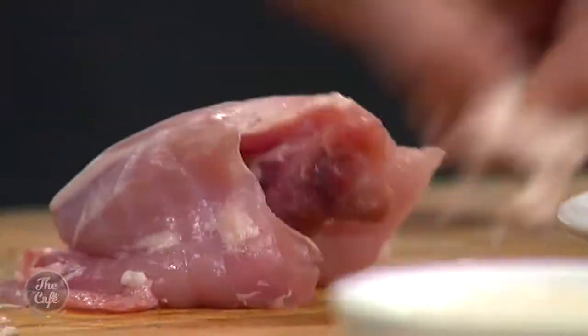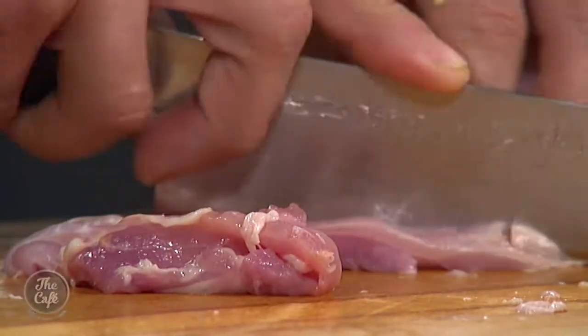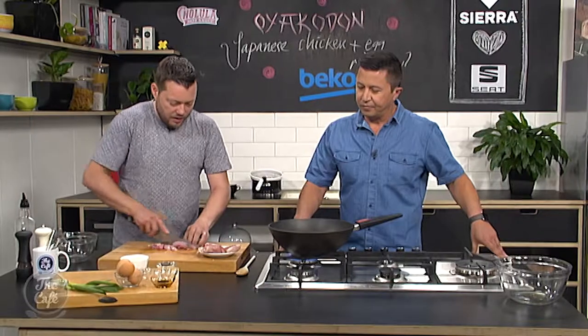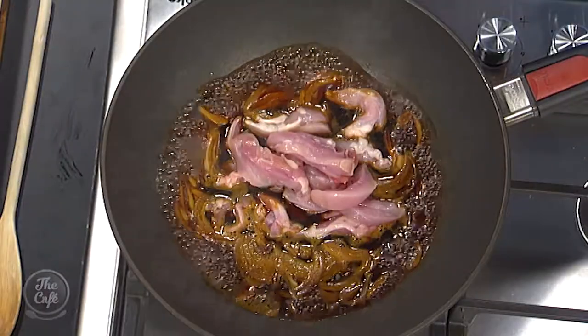Make sure your chicken's cooked before we go on to the next stage. That'll probably take about 5-6 minutes, but it's always good to check a big piece. Take it out, cut it on the board and just make sure it's cooked through. Nice. And then we're pretty much ready to go on to our next stage.